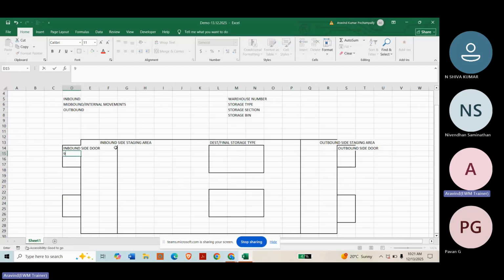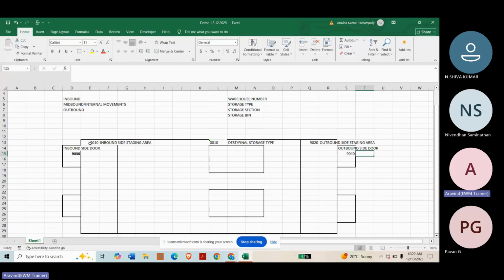For the inbound side door, we have 9030 as the storage type. Coming to the staging area, we have 9010, and for the final destination storage type, 0010 is one of the storage types we have. The outbound side staging area is 9020, and the outbound side door we call 9040.